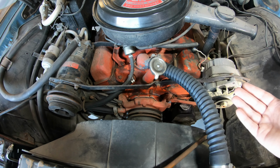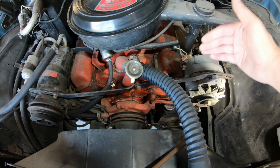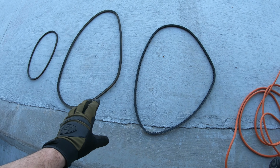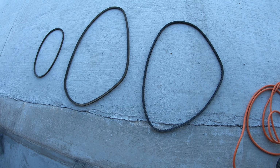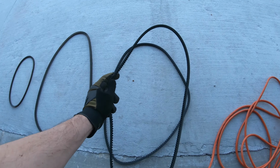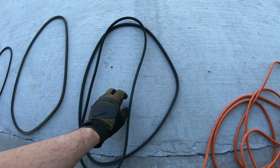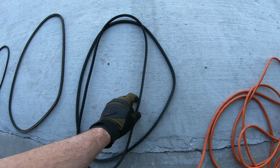Install is just gonna be opposite of uninstall. We'll start from the back, zip everything up, and move our way forward. So one little quick tip, my friends, is if you get your belts out whole without chopping them up, you can either take them with you to the store to buy a new belt, or if you bought a new one previously before you start messing with it too much, you can hold it out. It's kind of hard to do with the camera in my hand, but I held this. It's the same size.